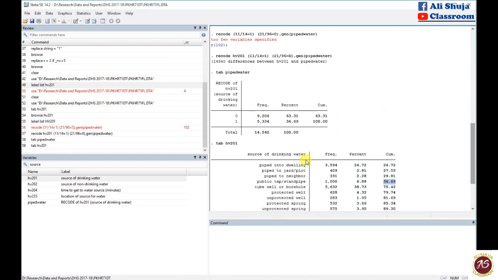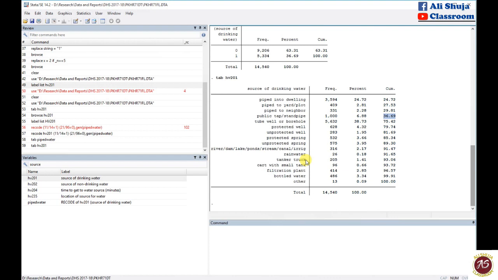We know how to use the replace command, we know how to use the recode command. Now bonus, let's see how to label these variables. So let's say I have just created a variable called pipe water, and you can see that it is giving it a weird label, recode of HV blah blah blah. I don't want that. I want to give it a new label, label var.